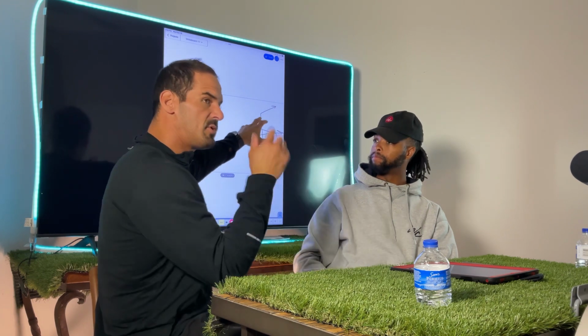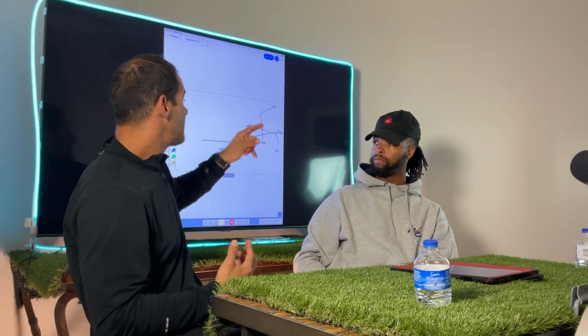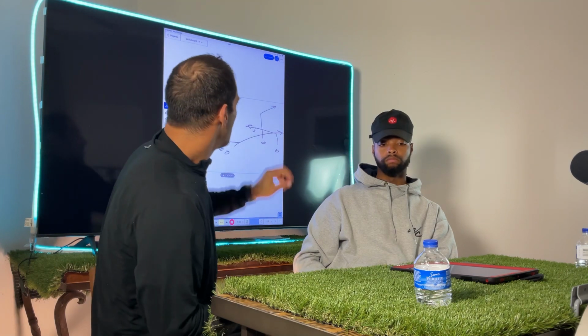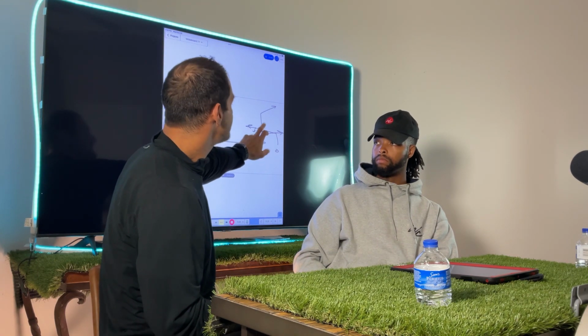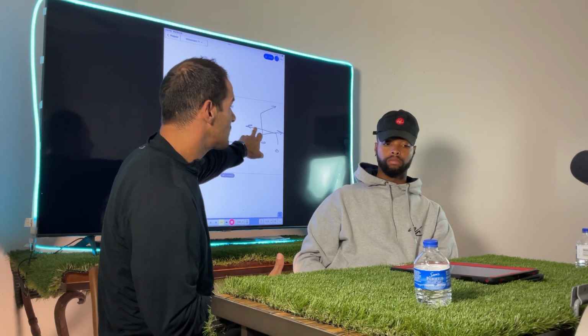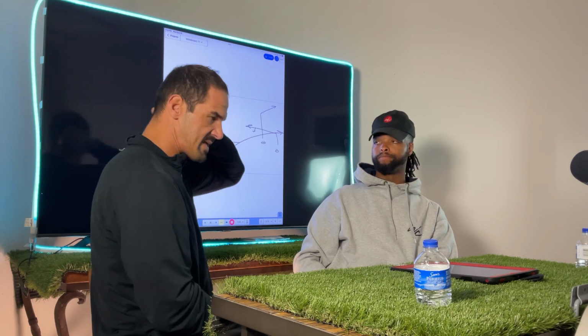Basically, the mic comes to you, you just run right past him. If he stays away from you, you sit in the hole. If the outside backer tries to attack, you might whip outside, right? Like to get past him. So the route itself is called for this, but variations of this can happen based on what they're getting from the defense, right? How does that work?